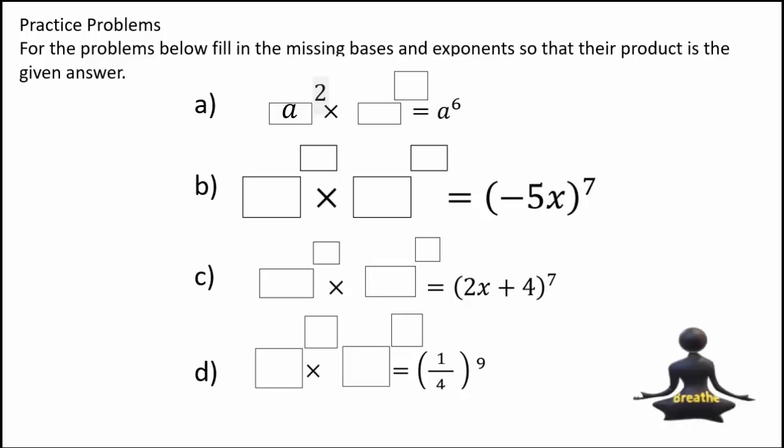Assuming you have come back from pausing the video, given that the right-hand side is fixed, our base is going to have no choice. So here we have, in part A, a to the 6. So the base here is a, which means here the base will also have to be a. And then the power has to be 4 because 2 a's and 4 a's multiplied together will give you 6 a's multiplied together. So remember our product rule. So a to the second and a to the 4 will multiply to give you a to the 6.